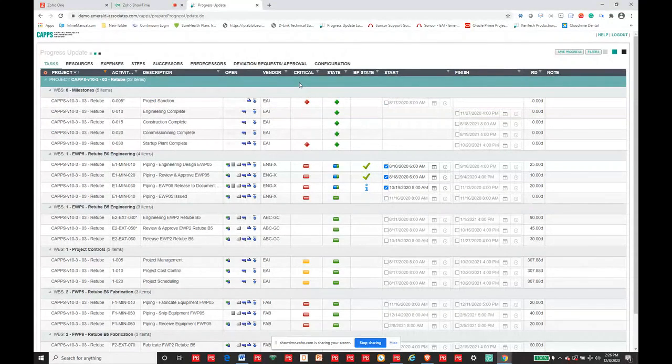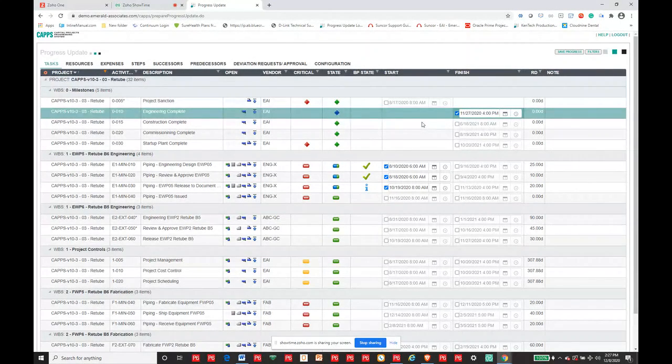So if I want to put an update in for a milestone, for example, milestones are pretty simple things. We don't really do a lot of updating. They're either done or they're not done, basically. So if I am going to update the engineering complete one, for example, this is just as simple as it gets because all I need to do is click the actual start. Now, you'll notice that my state icon even turns the blue from P6. So this whole scenario is kept along the lines of what you would see in P6.